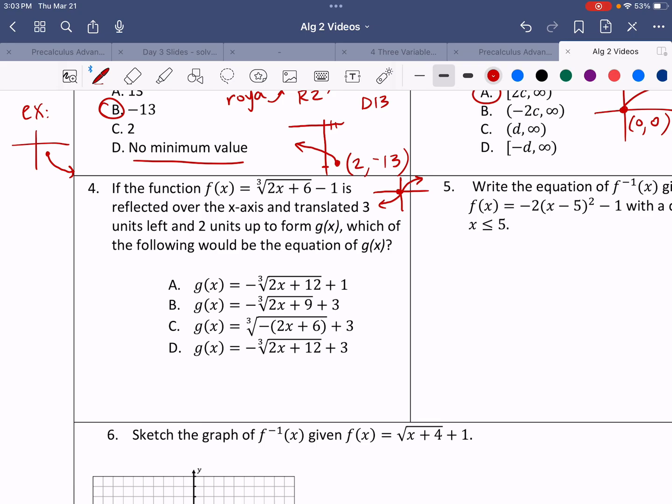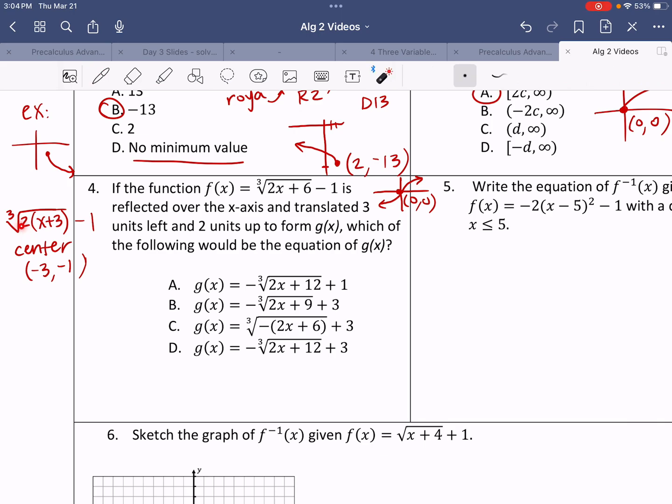But this one here, let's look at its current transformations. Underneath the cube root, I would have to factor and see that it has 2 times x plus 3 minus 1. So currently the center point, instead of being at 0, 0, like this one over here I sketched, the center right now is at -3, -1. The other transformations here, like that 2, it's not going to be too important right now when I sketch it. So currently -3, -1.